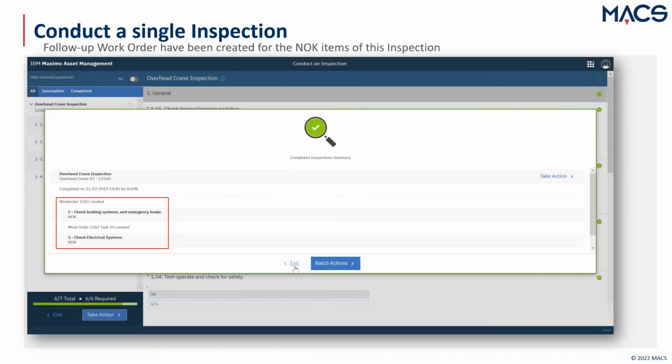And here you can see that this is what has been done by the inspection form by executing those actions that were still open in the inspection form at this moment. And once I'm really done and have viewed all the information that I needed to view, I can just click on exit and go back to my inspection form overview.